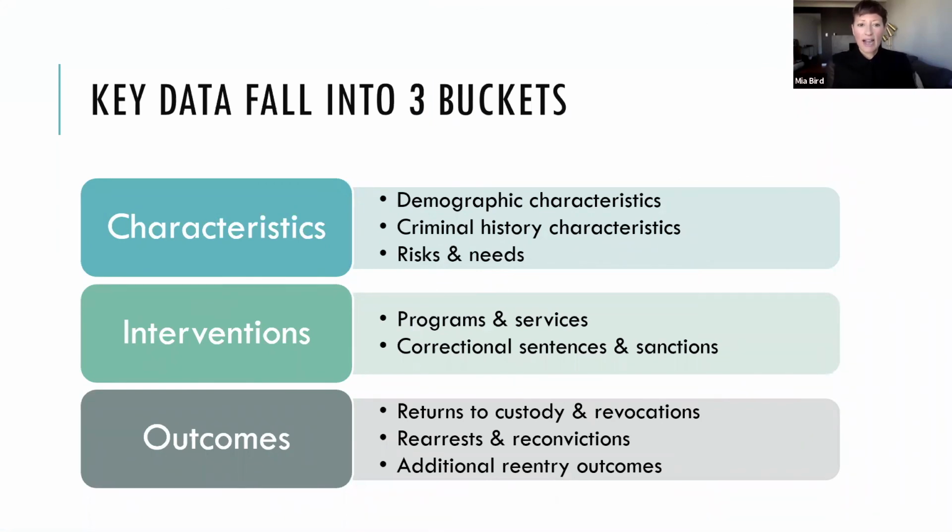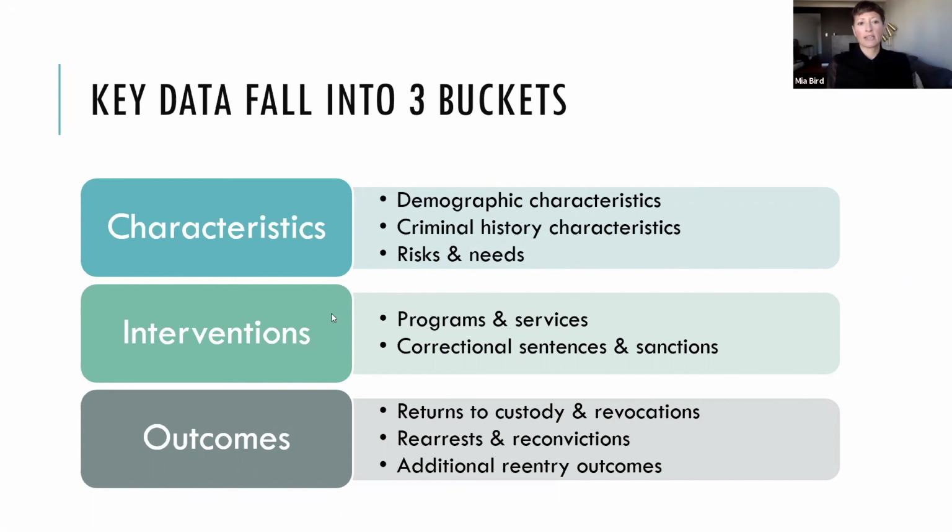And so going back to some of the questions we outlined earlier, those were essentially models for the idea that data kind of fall into these three buckets. In the criminal justice system, at least, we're thinking about what are the characteristics of our population, and that often means the demographic, criminal history, and risk and needs characteristics. And then what are the types of interventions that individuals are receiving? When we say interventions, we're commonly thinking of programs and services, but you can also think about the type of sentence, the length of the sentence, the kinds of sanctions, or even the rewards that are used to try to mitigate behavior. And then ultimately, what are the outcomes of interest? We largely focus on recidivism outcomes, but additional reentry outcomes may also be important.